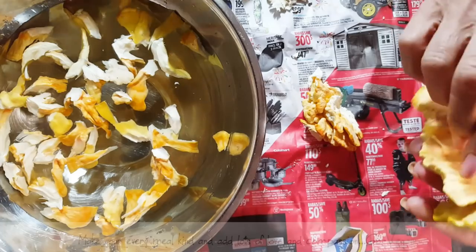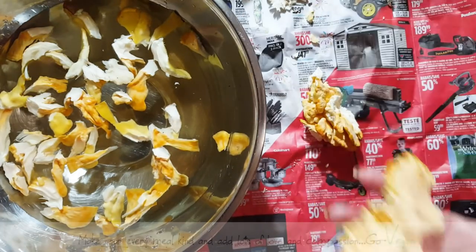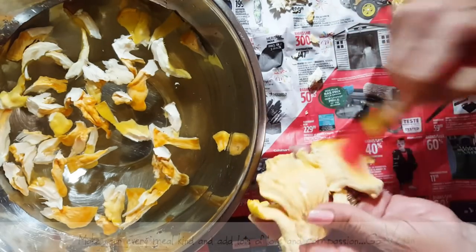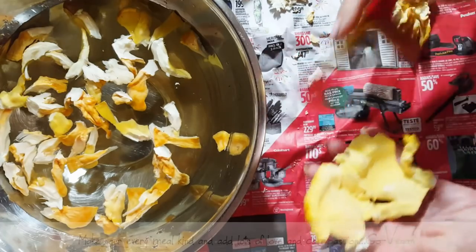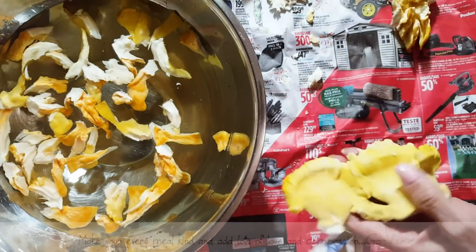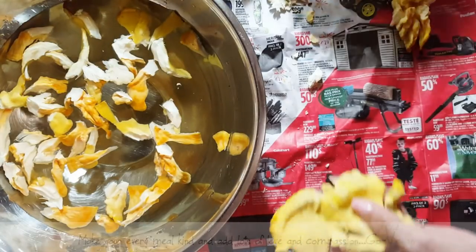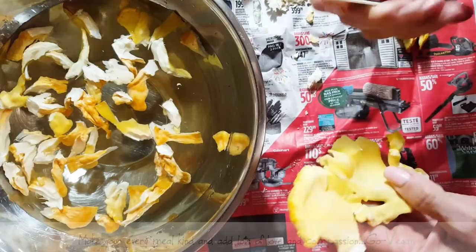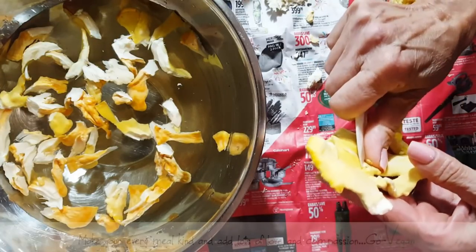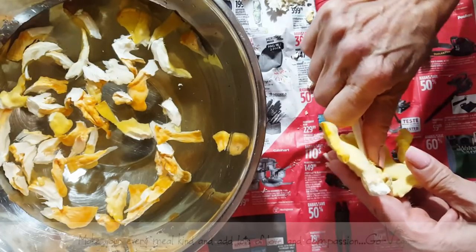These now, if I didn't want to throw them in water because they're nice and fresh, I will simply take a brush and brush off any debris on it, which would be just a little bit of the wood that it grew on. Sometimes you get a little bit of the bark that grows right into the mushroom. So all you have to do is simply pick that off.